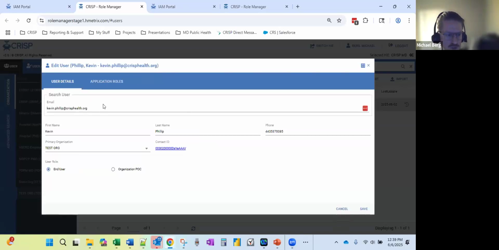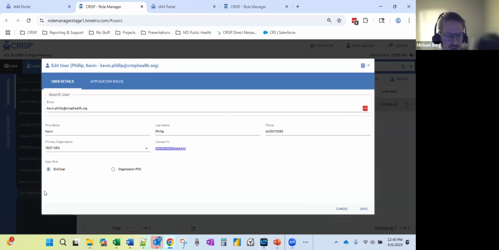Of course, the fields would be blank, and you would populate to start the contact ID for the user's CRISP portal account. So whatever that ID for their portal access is, CRISP portal, you put that in here. And there would be a search button. You'd click search and, assuming their CRISP portal account exists, it would pull in their name, their credentials, or their contact credentials and do that for you automatically.